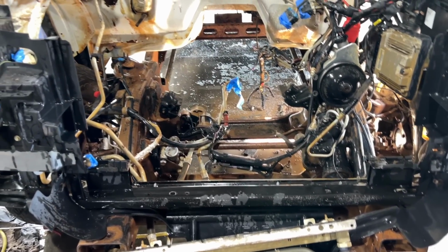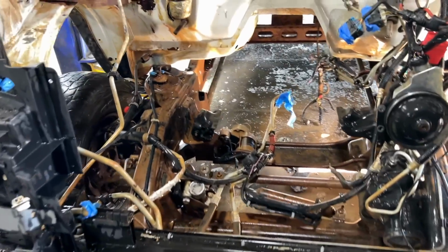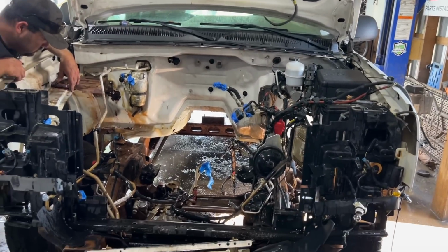There's a lot we're going to be taking out of this engine bay, so we'll be doing that. And then at the same time, we've got a lot of stuff that we're putting in this engine bay. So the truck is as clean as it's going to be right now, but it's good for us right now.